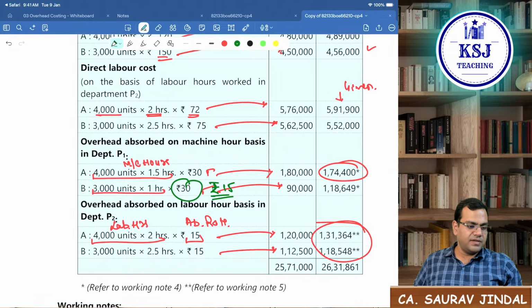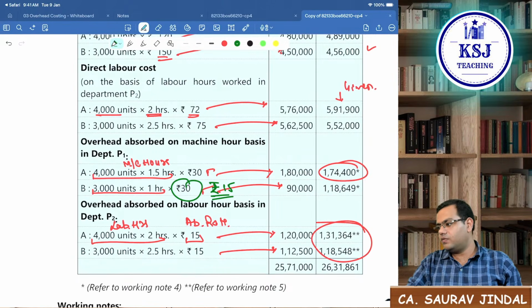Yes, everyone clear with this? So we are done with the chapter of overheads. Right, so we are done with this. The overheads is done. So now it is up to you people to revise the overheads thoroughly once. Right, go through it. If you have any doubts, just let me know.